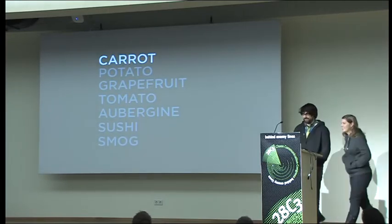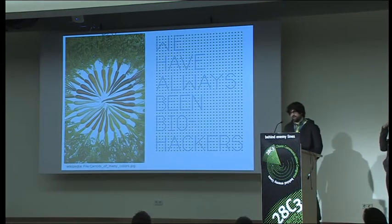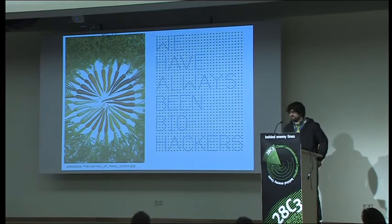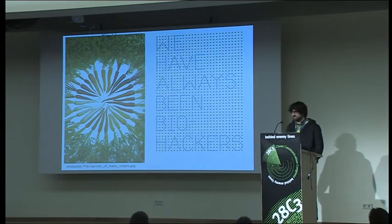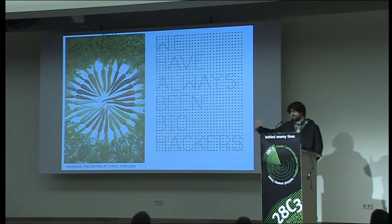Starting with the carrot. Take a look at these few different varieties — you can see that we've been hacking the hell out of this genome basically since the dawn of agriculture. The modern carrot arrived in Europe between the 8th and 10th century, coming in colors of red, yellow, and orange. It wasn't until people started selectively breeding carrots to be less bitter that a viable orange variety came out. That had a secondary purpose: orange was the color of the Dutch royal family. Now that intellectual property regimes have come into place over the last 50 years, we're realizing how many biohackers never got credit for thousands of years of agricultural work.